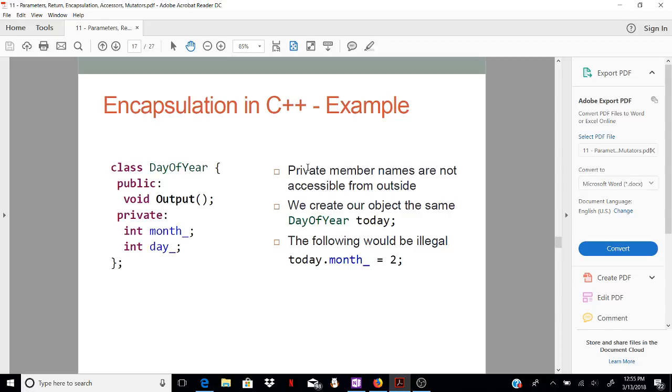And that's how you'll give it the value, because of that whole int month_ equals month. Right now, this is a crappy class, because you can't do anything with it. The only thing you can do with this class is go into output and change into output, and it will just output the garbage value. So I need more than just what's here. I need my input function. That's my key. That is going to come in via my input.